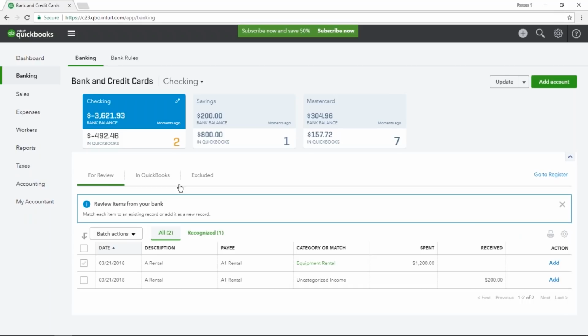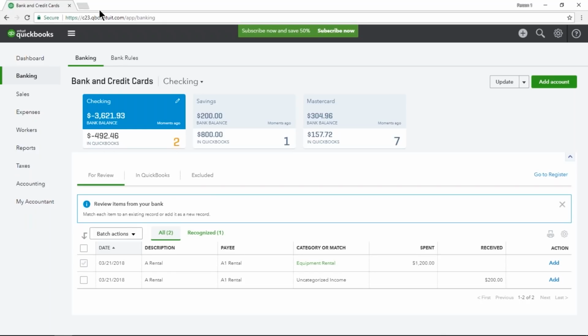Now, once you've added all the transactions and matched all the transactions from the period that you need to reconcile, then it's time to actually perform the reconciliation. So what I like to do is have the statement that was sent to me by the bank or by my credit card company open in another tab on my computer, or I like to print it out and have it next to me and get a highlighter that I can use as I perform a reconciliation. That way I can mark off transactions on the statement as I mark them off in QuickBooks as well. But in either event, you'll want to have that statement open and available to you either on paper or here in your browser in another tab.